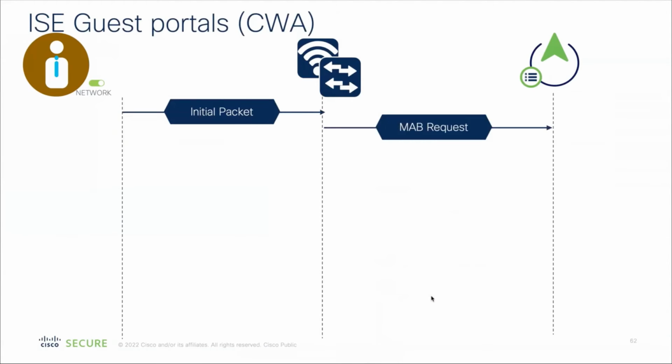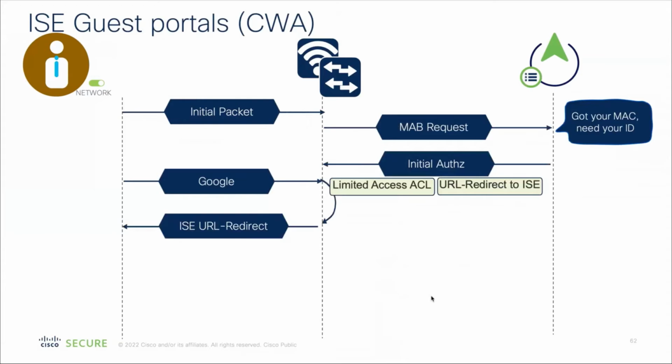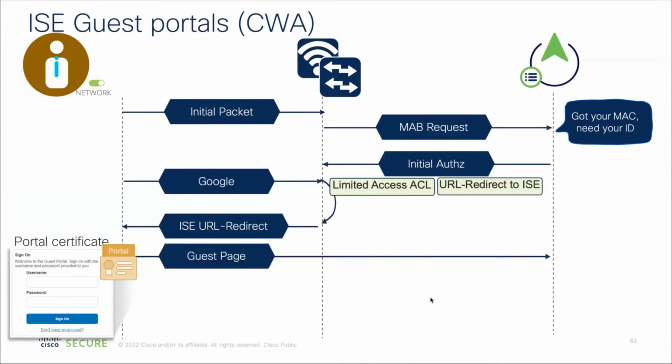Whenever the guest endpoints come into the network, it's a MAB authentication request based on just a MAC address. It's going to get authenticated. Of course, we don't want to give full network access just based on the MAC address. So we're going to limit the authorization to the end user using the ACL and URL redirects. So the moment he tries to access any URL, the network access device is going to inspect that packet and it's going to notify that it has to be redirected. That's when the user is going to get redirected to the guest portal page. That's when the portal certificate is going to come into play.